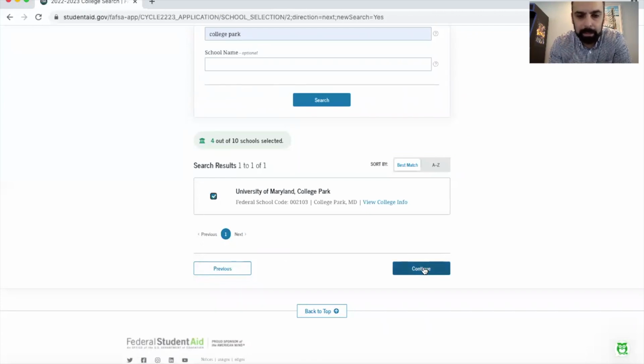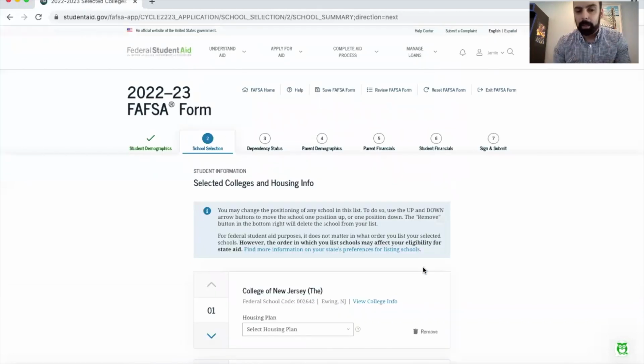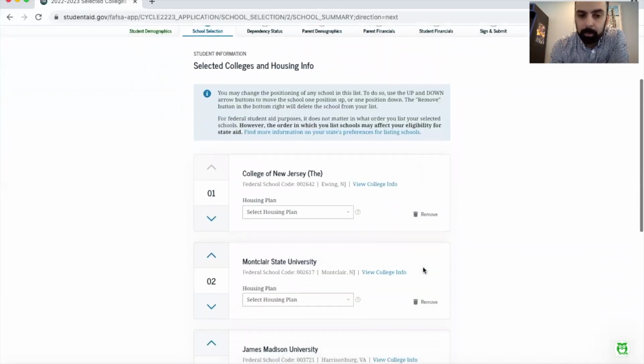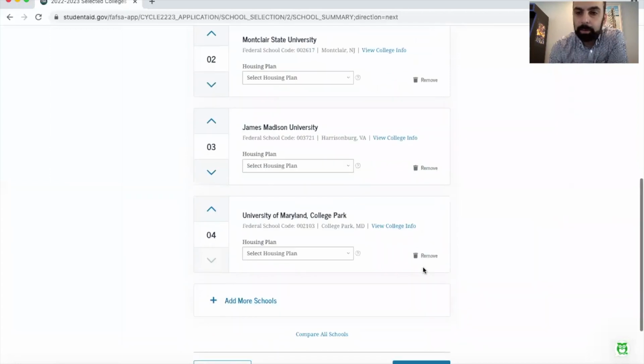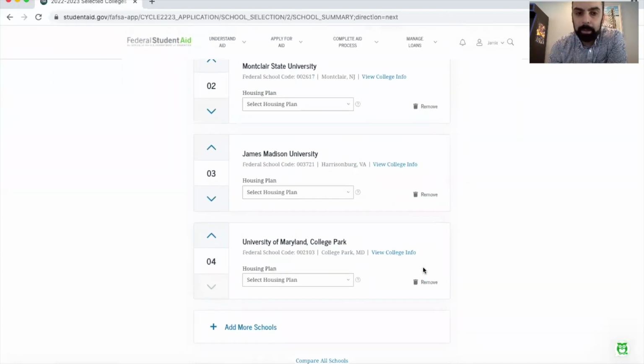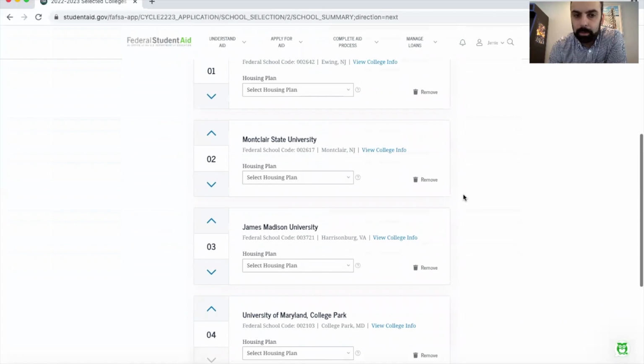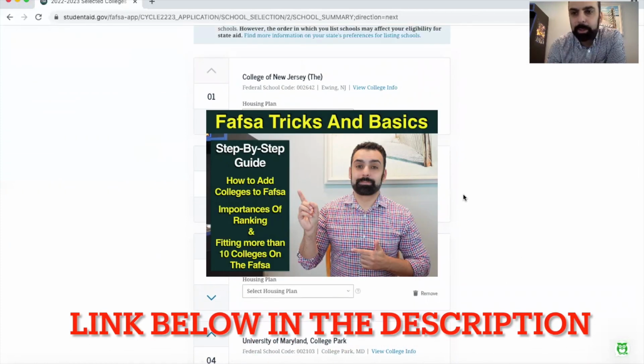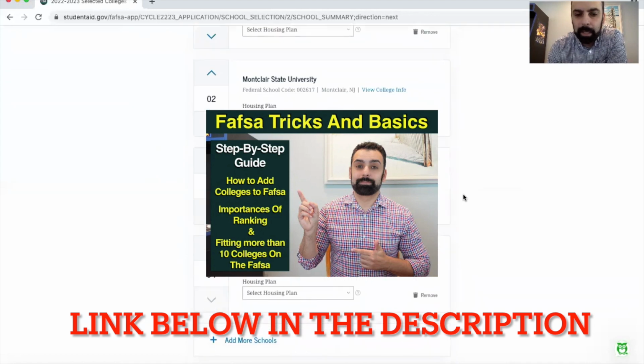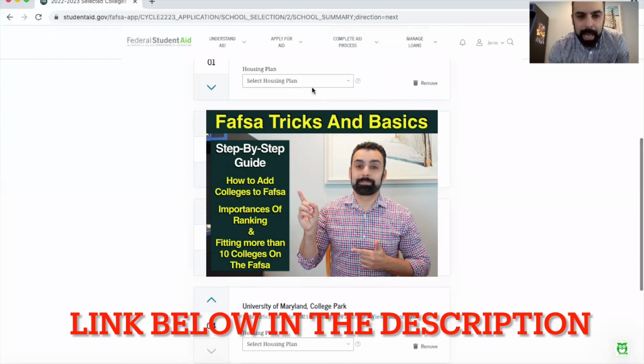So those are the ways you can find the schools on the FAFSA form to add them in. So I'll click continue, because now I have all the schools I want. And what you'll notice is, as I mentioned before, it moves them all over. So here are all the schools. Now, if you're looking once again to figure out what makes sense as far as ranking, watch again the video I have on the screen here for you guys. It shows you the importance of ranking, how to rank the schools and everything else. But I'm just going to keep these rankings the same and go on and make sure to add here on campus to all the colleges.